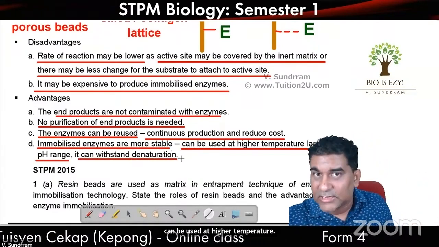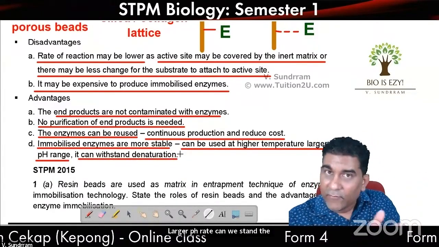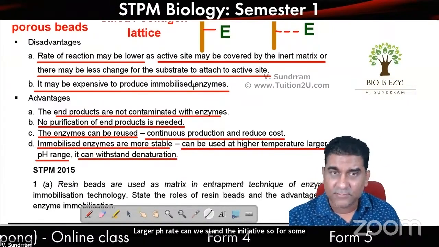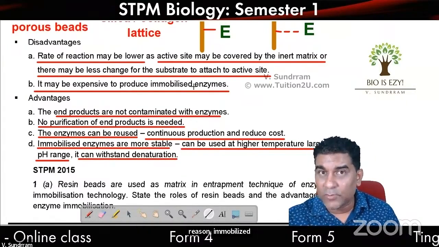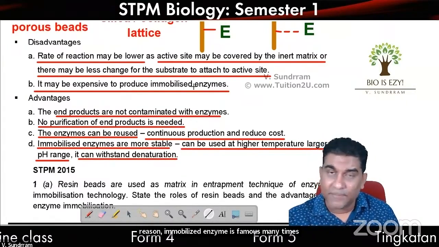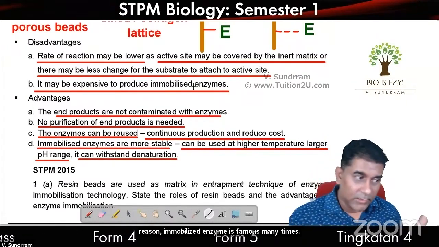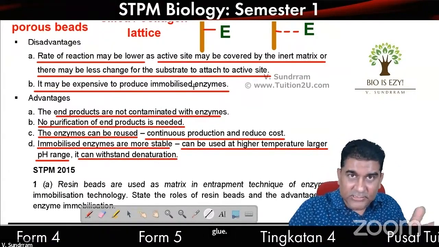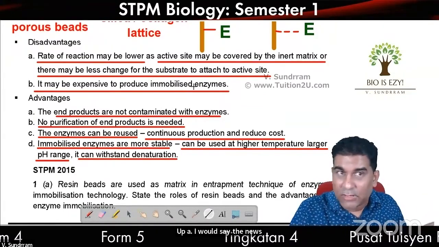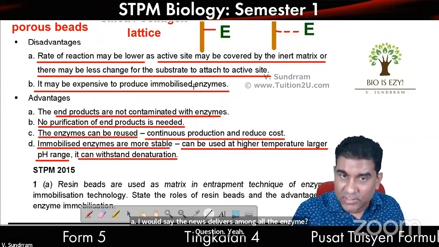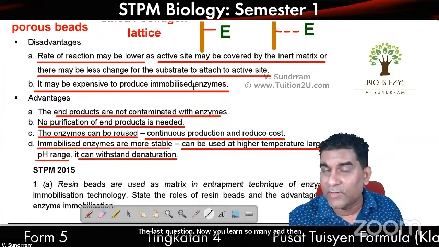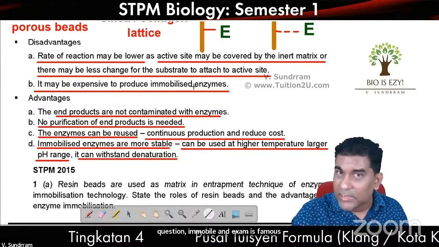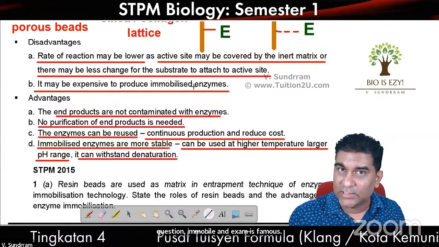I have explained all of this earlier. For some reason, immobilized enzyme is famous. Many times the question came up. I would say in the new syllabus, among all the enzyme questions, we are at the last question now. You learned so many enzyme questions. Immobilized enzyme is famous, it comes out many times. And if it comes out, they will ask you advantages and disadvantages.